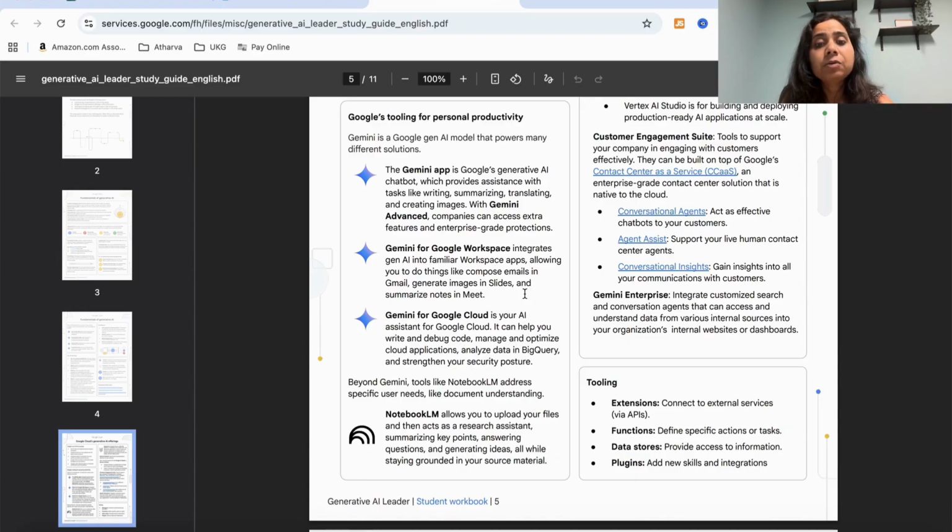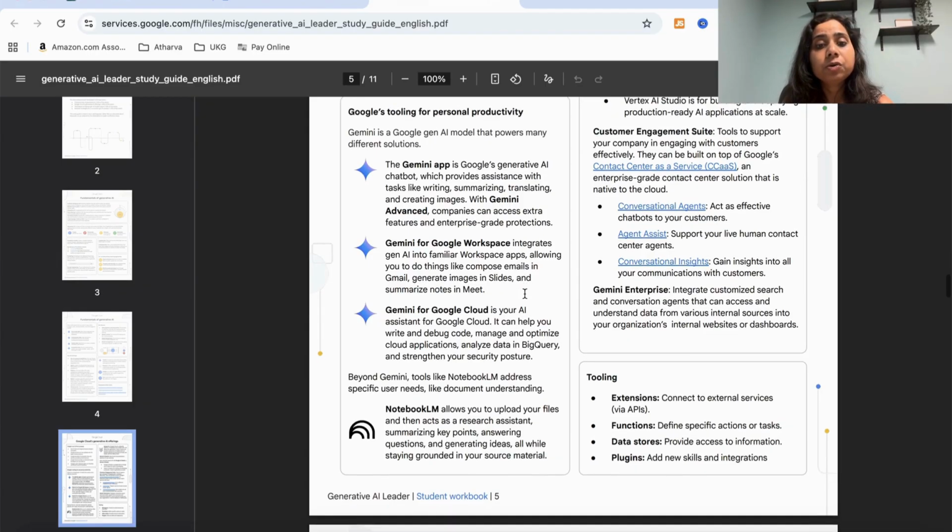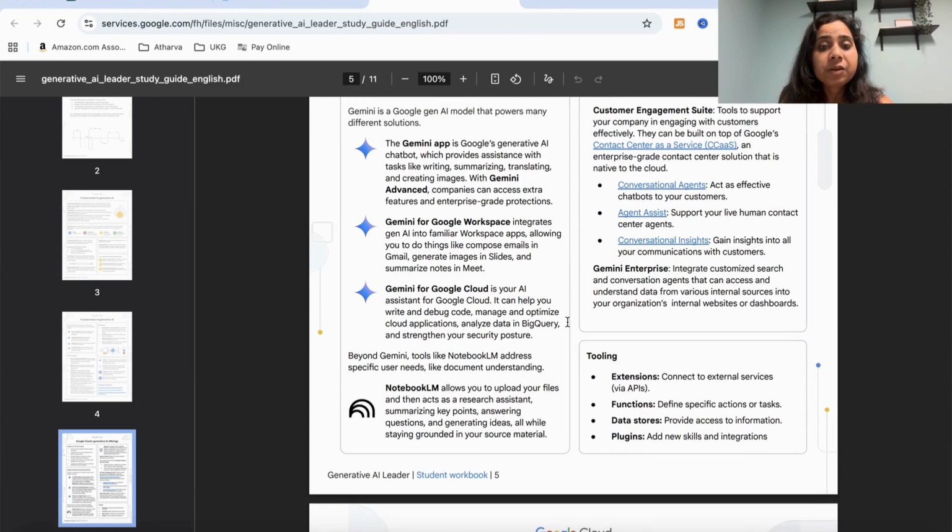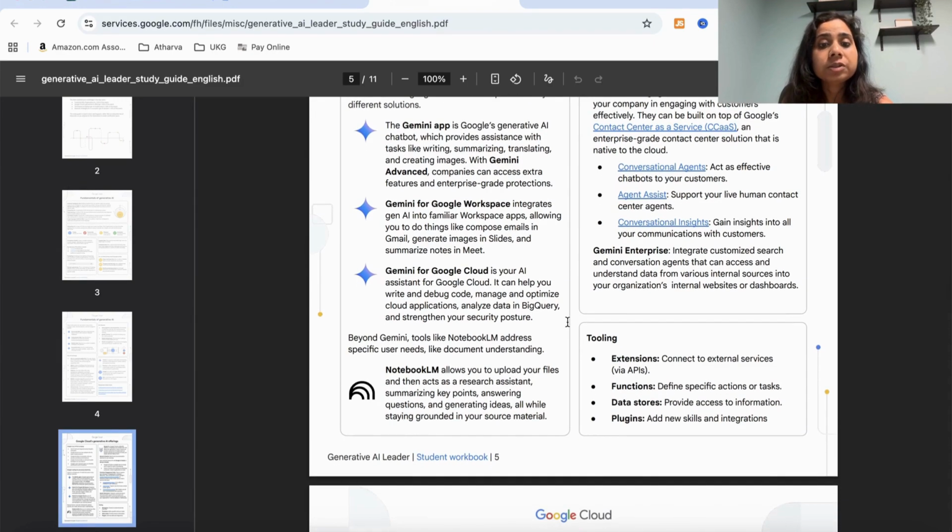Gemini for Google Cloud is your AI assistant for Google Cloud. It can help you write and debug code, manage and optimize cloud applications, analyze data in BigQuery, and strengthen your security posture. Beyond Gemini tools, we have NotebookLM.